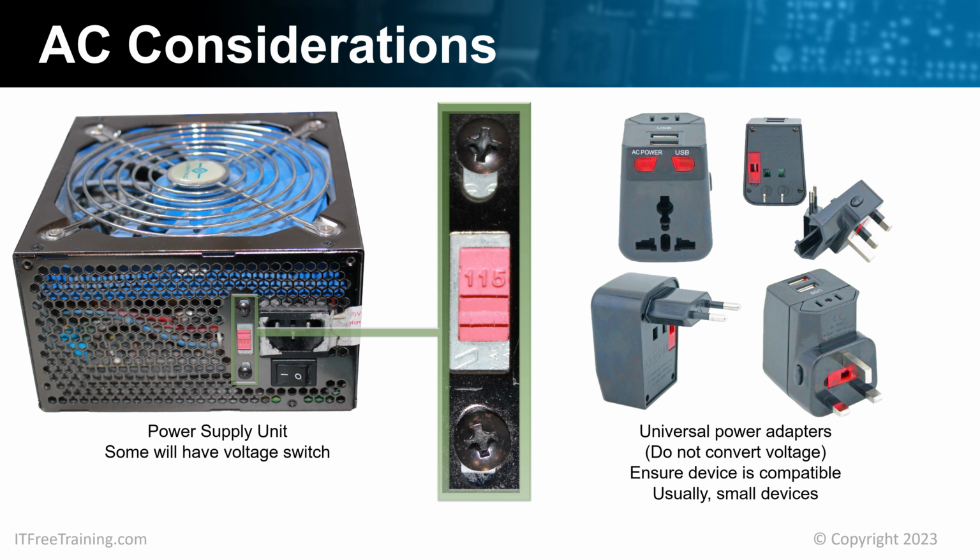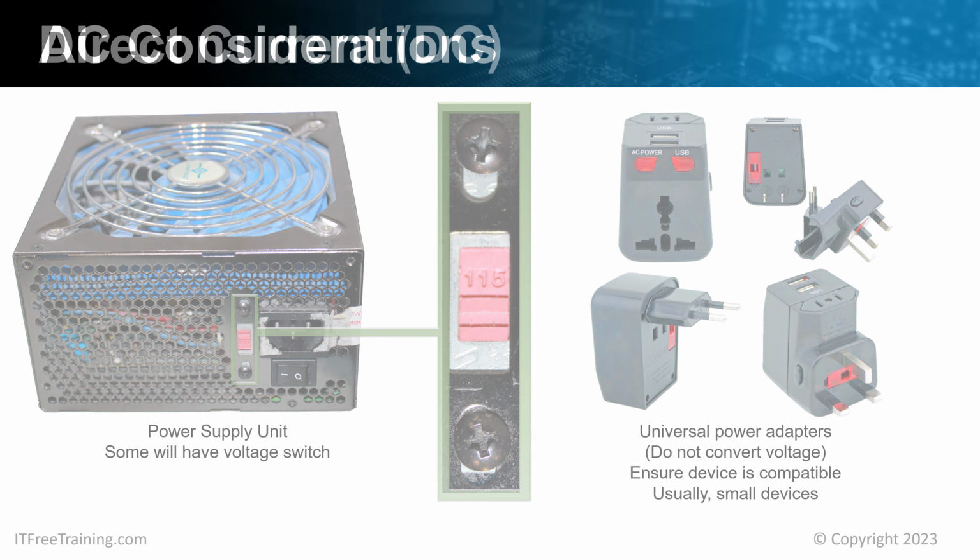Alternating current suffers less power loss over long distances. Therefore, you can understand why it is transmitted in this form. Depending on where you are in the world, the voltage is generally 220 to 240 volts, or 110 to 120 volts. To be compatible with electronics, two things need to occur. These are alternating current needs to be changed to direct current, and the voltage needs to change to that which the components require. Let's have a close look at how this is achieved.